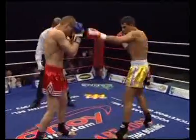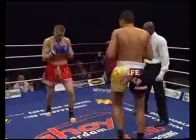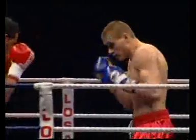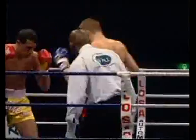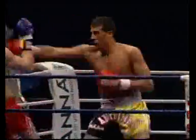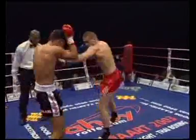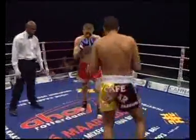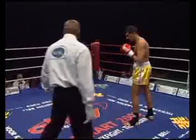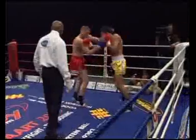It'll be interesting to see how he deals with the right-hand power of Sharойкин. Also for Sharойкин, it should be a bit difficult now. Of course, Etoulali has been fighting all over the world, in Thailand, in Europe, all the countries here. And many said that the knockout power of Sharойкин would not be able to work with a fighter of the stature of this Najim Etoulali. Well, we'll see. Up until now, it's quite even, the fight.